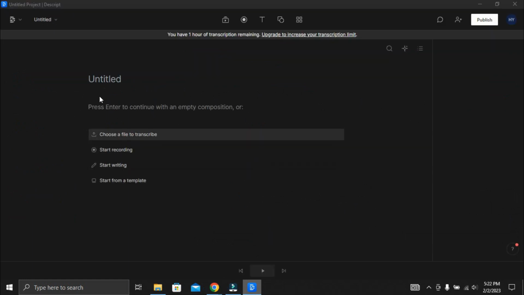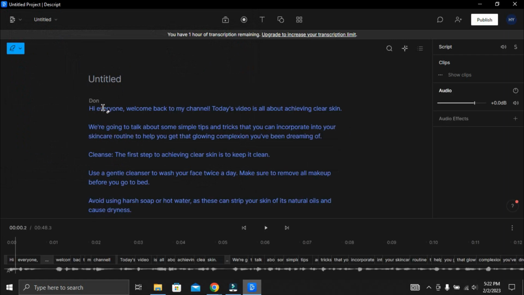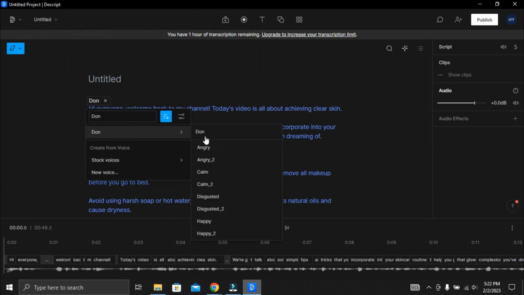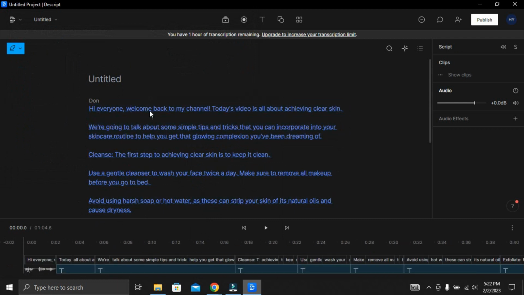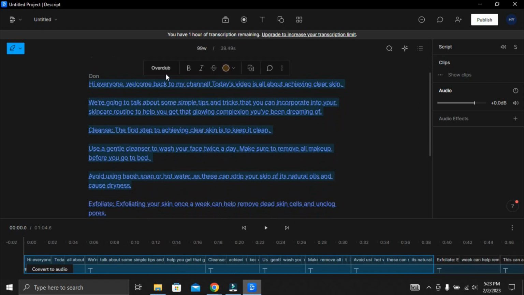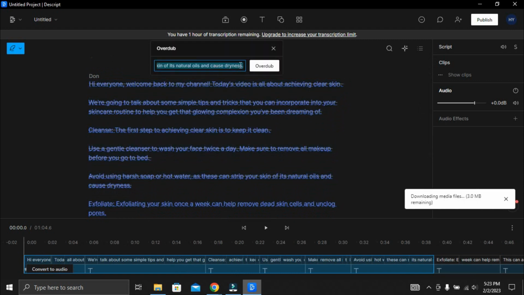ChatGPT has already made our script, so we need to paste in the content and click on the Unknown Speaker section. A new page will load and you must click the Add Speaker button. All you have to do from here is select an available voice under Overdub Voice and enter a name in the speaker name. After returning to the main area, select the voice once more.